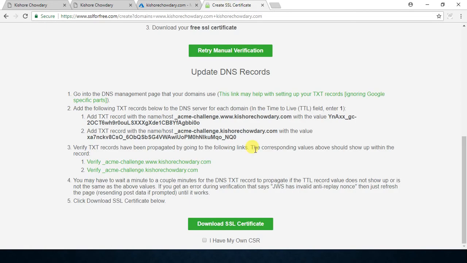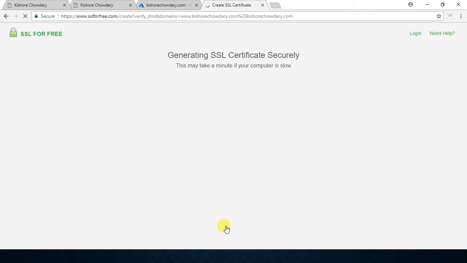Now an SSL certificate will be ready for us. All we need to do is to click on this download SSL certificate in here. Now what happens is, a certificate for you will get generated. It will take a little bit of time, not too much, but just a small amount of time. And once after your certificate is created, you will be able to download it. So here it is going. It's getting prepared now. Let's wait for it to get done. Okay, let's see it.